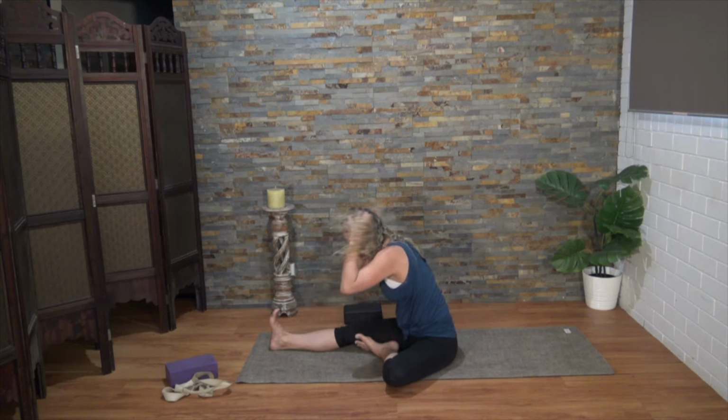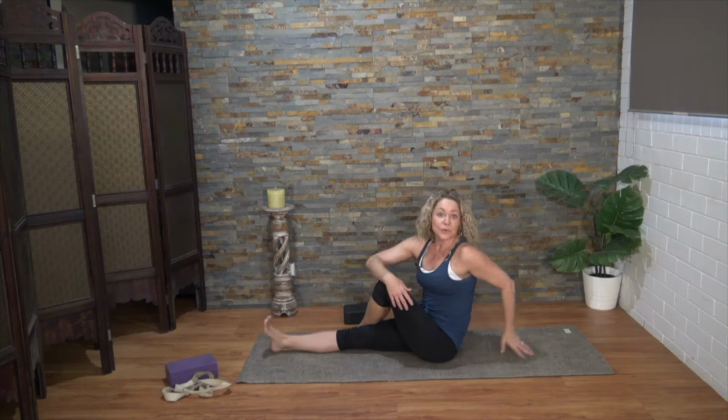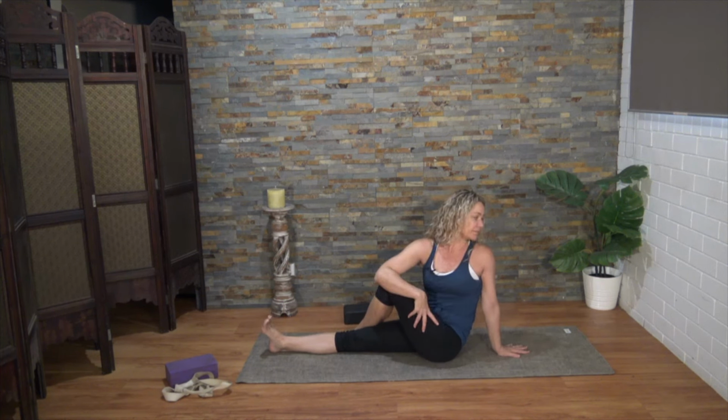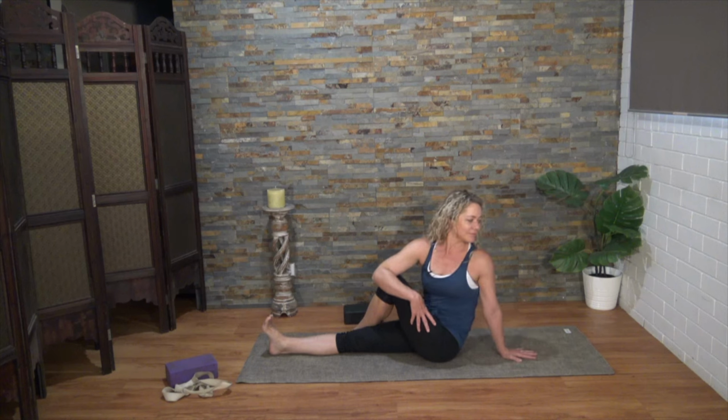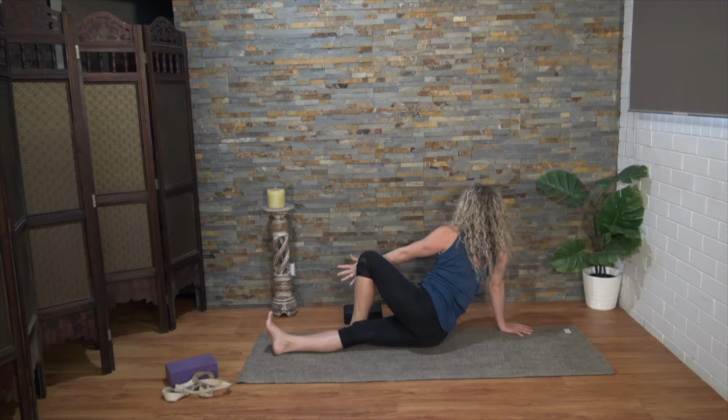Slowly rolling up when you're ready. Lifting up that left knee, crossing it over. Let's take our closed twist to begin with. So either holding the knee or hooking the arm around the thigh. Let's take that open twist now, sitting only on your right leg, lifting up the left buttock, pressing left arm into the inner knee, and then deepening the breath.